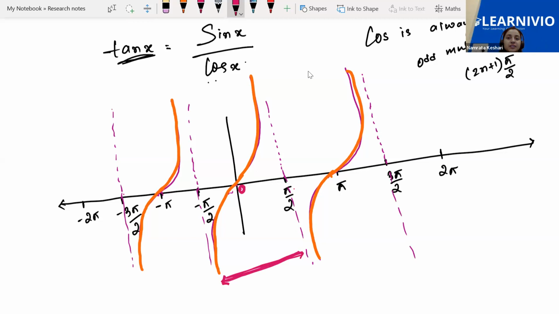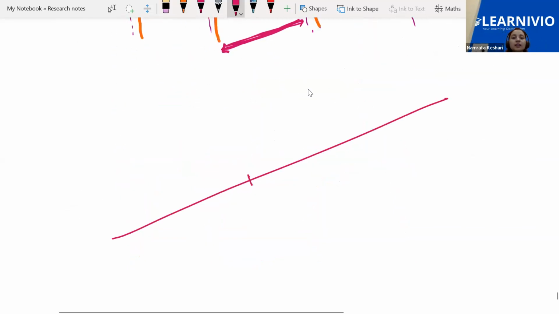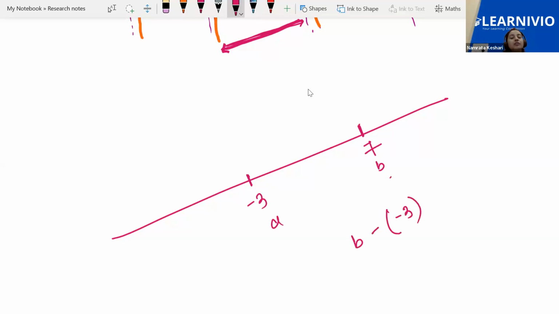How do we find it? We know that if we have two numbers on the number line, let's say the number 7 and the number minus 3, and we have to find the distance between them, we will not count. There is a rule: right side number minus left side number. If you do so, you will get the total length. That means 7 minus the left side number, which is negative, so we write it in a bracket. 7 minus of minus 3 means 7 plus 3, that is 10. The total length will be 10 units or 10 centimeters.